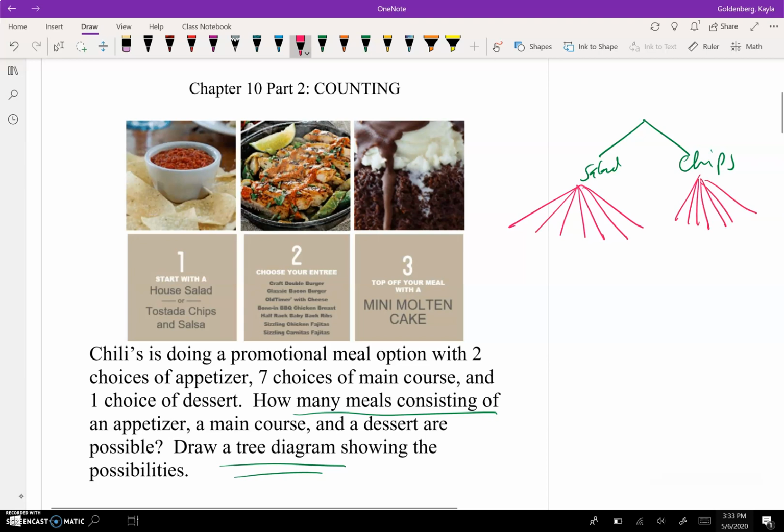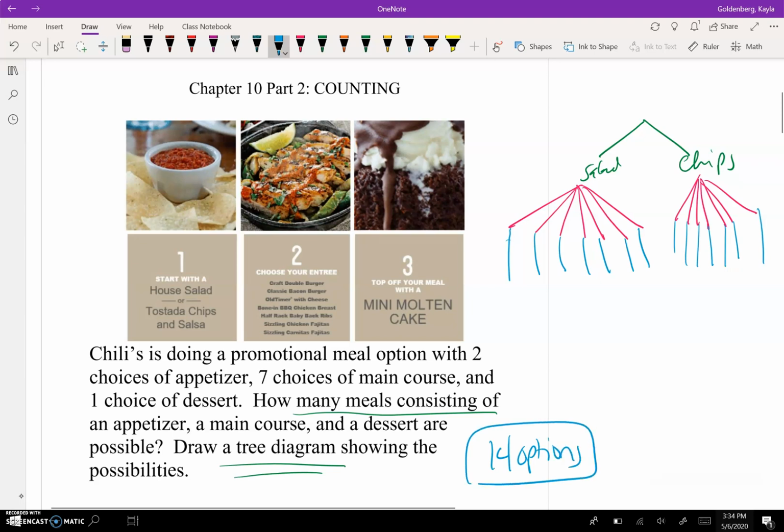You get the idea. And then what's interesting about this one is you only have 1 choice for dessert. Now, if I had 2, I could do both of the choices. So dessert's going to be the one choice. You really don't even have to do the dessert because there's only 1 option. So the question is, how many choices do I have? Each of these branches, there are 7 of them, and there are 2 different sides. So I've got 14 options.